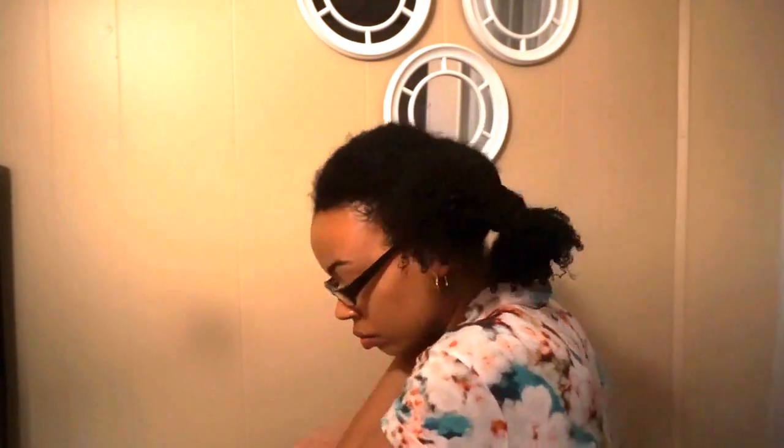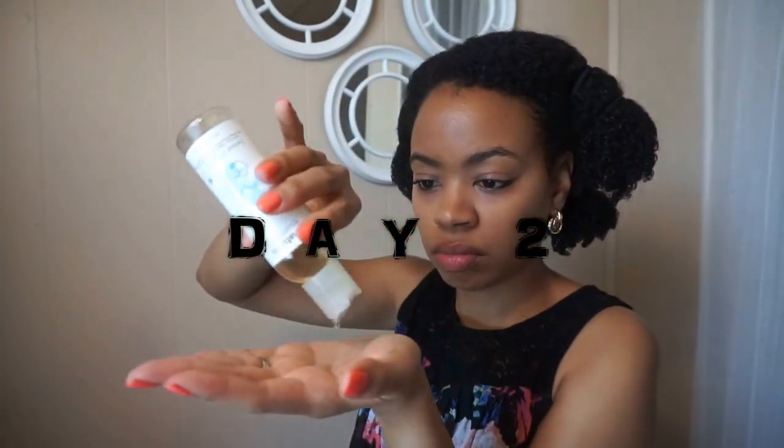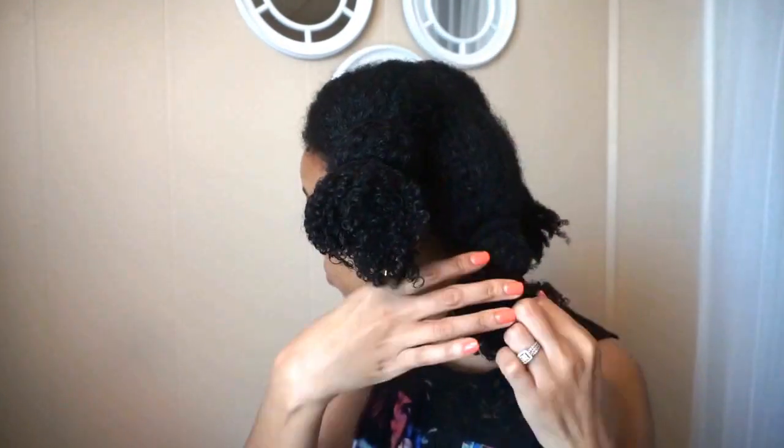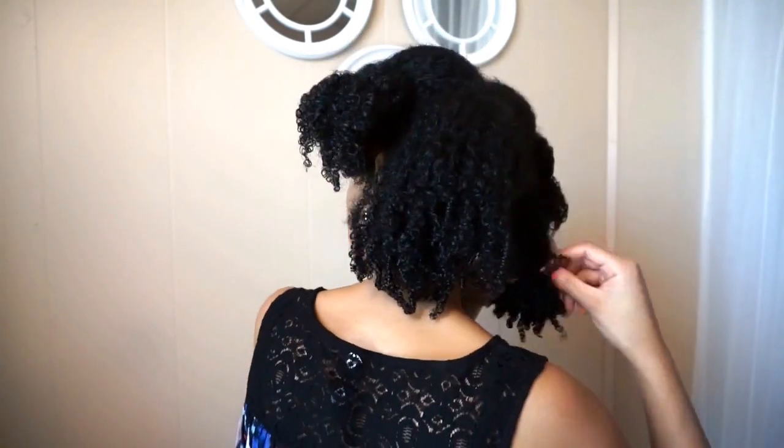But it's the only thing that I've found that has really allowed me to wear a wash and go longer than 2 days and has kept my hair nice and stretched and also prevented it from getting matted and tangled during the night. I've tried the pineapple method before, but it's always left my hair looking kind of weird the next morning. So yeah, this is the best method that I've found works for my hair, and hopefully it will work for yours too. I'll show you guys what my hair looks like on each day during the week, but that's pretty much it.